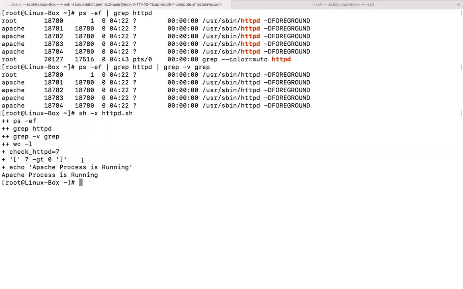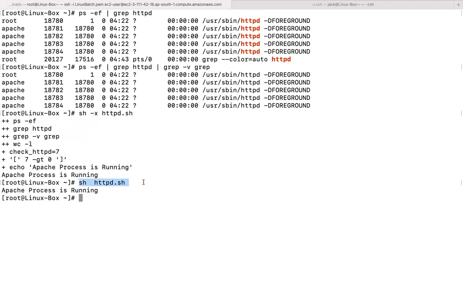Getting the point, guys? Let me show that. If I run this command, then it will print like this: Apache process is running. Obviously it is running here, right? Do you see that?